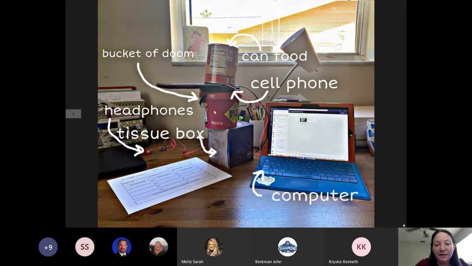The other thing that we learned yesterday is, my tissue box isn't very heavy and it's not very dense. It's very soft. But if this is all one object, when you're projecting, you will see whatever's right here in your picture. But if it's two objects, like I have my little bucket of doom and my tissues, when I push the bucket of doom out just a little bit, I don't see the tissues in the picture. So that helped a little so that there's not a distraction. Some of our kids are really visually distracted and I didn't want them to see anything.